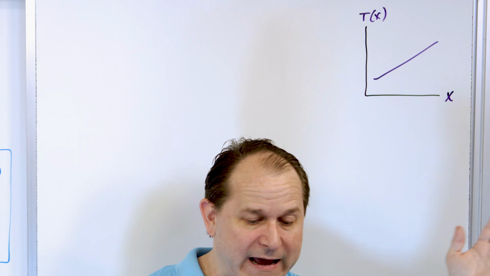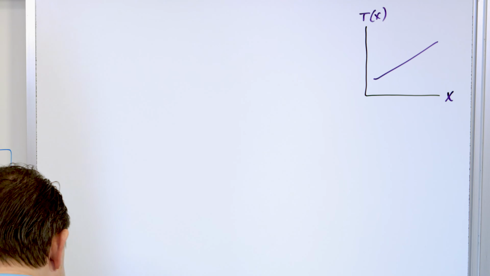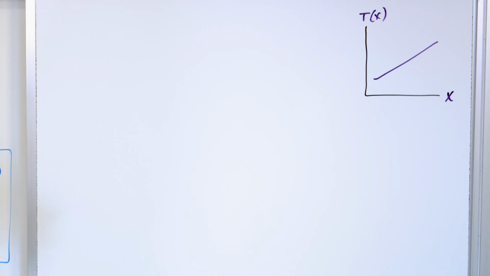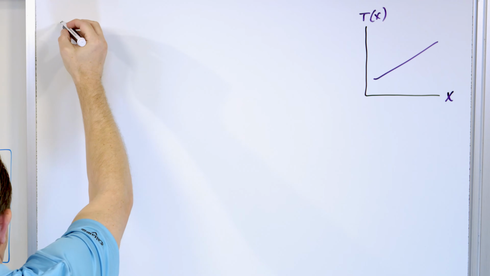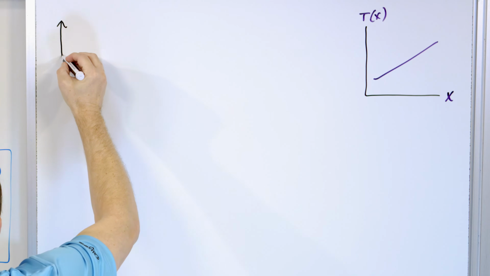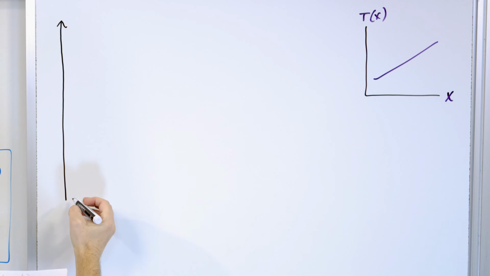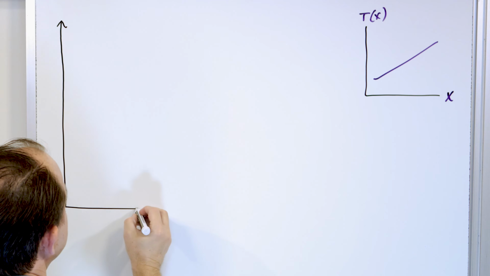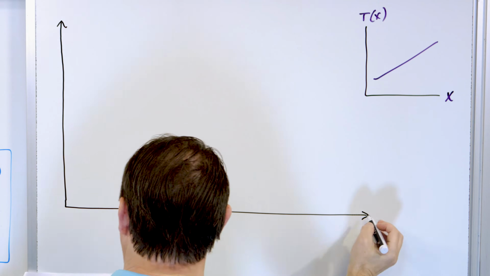So calculus, as I'm going to draw here in a second, is mostly used when things are changing all the time. And so let's talk about an example like that. Let me draw a more complicated graph, more complicated than the straight line that I drew right there. So I'm going to draw a crude little axis here.